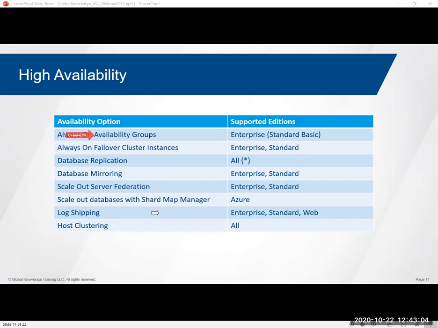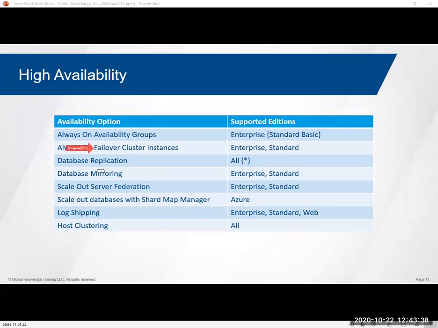There's only one. You can have up to 9 replicas, but only one can be read-write, and the cluster will automatically be able to, based on session parameters, redirect read-only requests to a read-only replica. So you can have up to 9 replicas and one read-write only ever, but you can have multiple read-onlys, and the cluster can redirect the clients to the read-write, or to the read-onlys if their client session identifies that as a read-only session. So that's availability groups, and that's available in the enterprise, and a simplified version is available in the standard edition of the Windows Server.